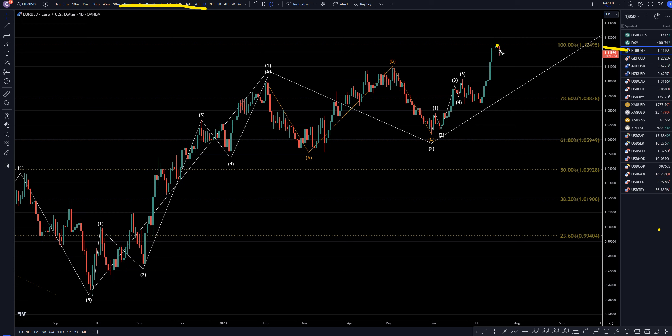On the daily, we definitely did have a little bit of a push down today. I think that we are in a correction, probably going to end up lasting at least a few days before it does end up continuing the uptrend. I still think this is a 1, I still believe this is a 2, and I think we are in a wave 3.